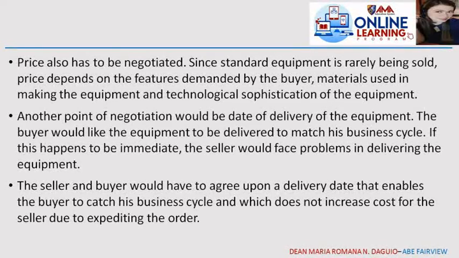Kasi intindihin din natin na baka mamaya yung kanilang delivery cars, halimbawa, ay syempre busy, sineschedule kasi ang delivery, tapos ikaw gusto mo ngayon na. So, gagawa ng paraan si seller, and that would entail extra expenses on his part. Kaya nag-a-ask talaga siya ng extra payment for that. So, the seller and buyer would have to agree upon a delivery date that enables the buyer to catch his business cycle and does not increase cost for the seller due to expediting the order.